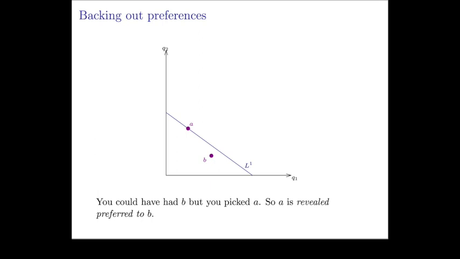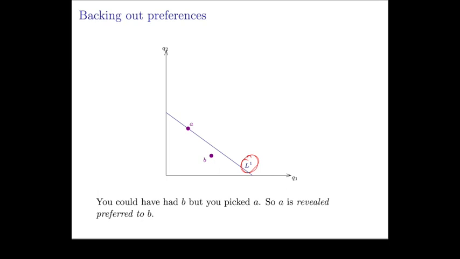So let's look at this scenario, for example. Let's suppose that the income and the prices are such that the budget line is L1. We know that we can observe the income and the prices. What we can't observe are the preferences or the utility function. So we can observe the income, we can observe the prices, and we can observe what the consumer chooses given that income and prices. So we see that the consumer is facing the prices and income that define this budget line L1, and the consumer picks A.